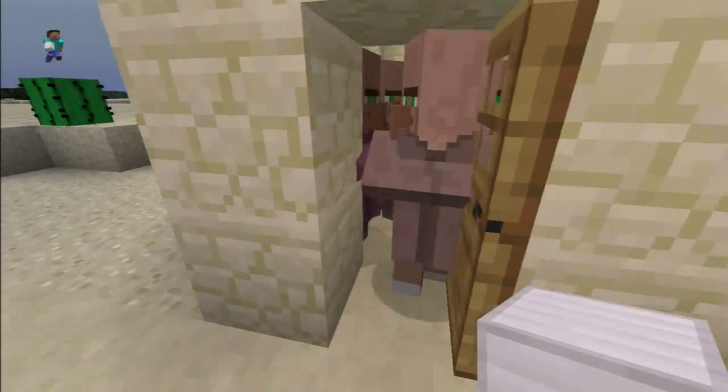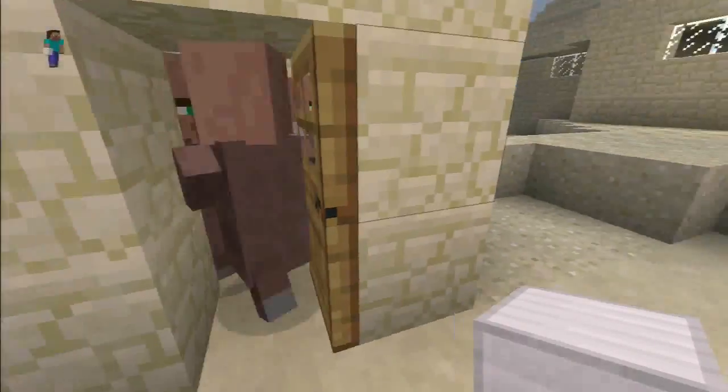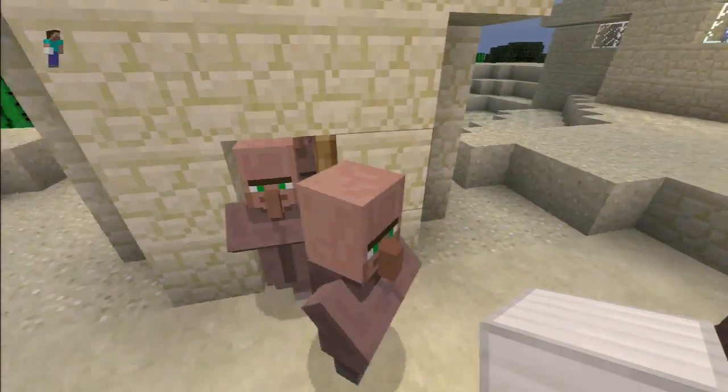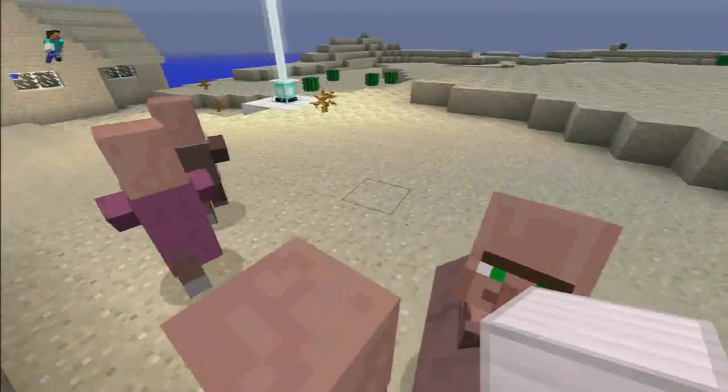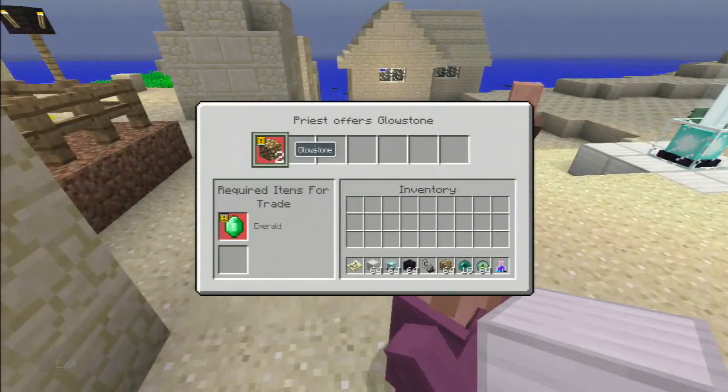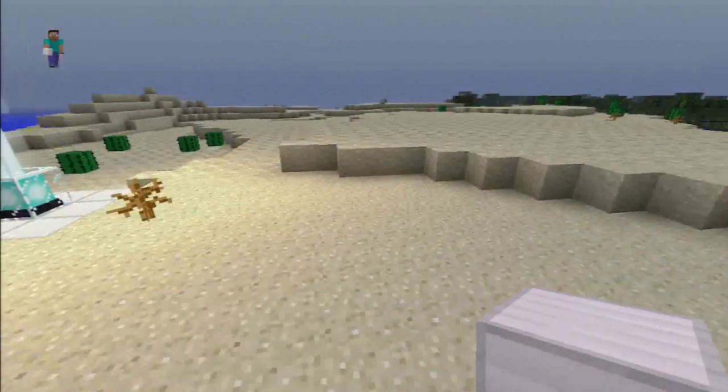Emeralds for wheat. That's a pretty good one. That's going to be a farmer, though. Why are they going crazy? What's going on? I'm going to set your village on fire, dude. I swear to God, if you guys don't slow down. There you go. Glowstone for emeralds. Always a good kind of score.